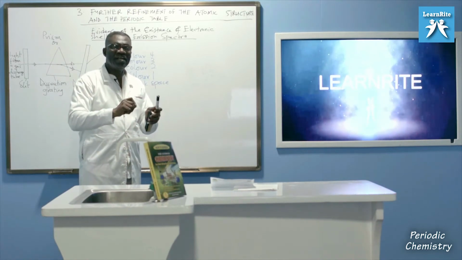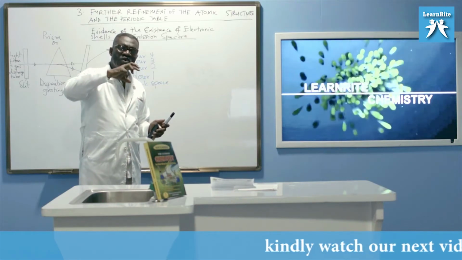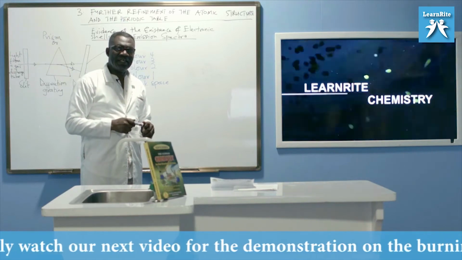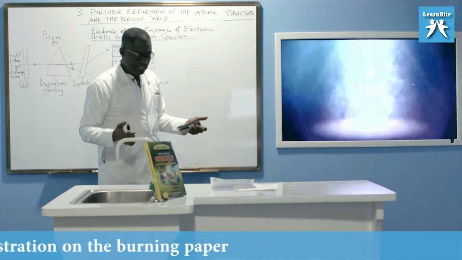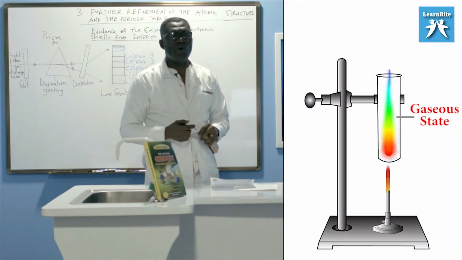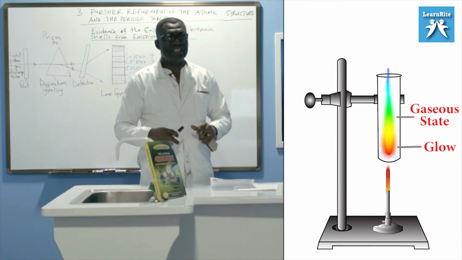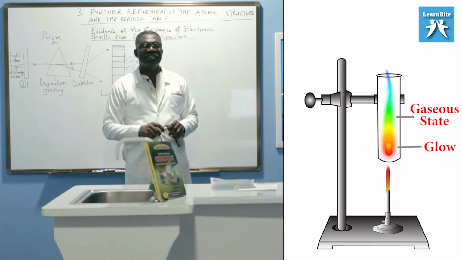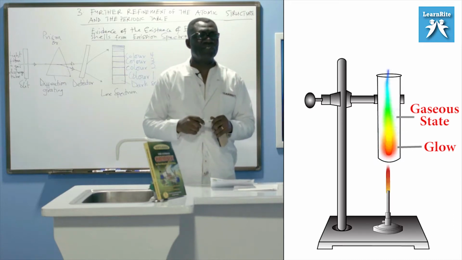Pick a piece of paper and burn it. You see the paper burning, and within that glow or the fire coming from the paper, you see something in there. The fire will have a range of some colors. In the same sense, if you take the gaseous form of any substance and you heat it, or you give it some strong fire, the substance glows. In other words, it gives off light as if it is burning. When you increase the energy source, the gaseous or vapor state of that substance will burn the more.